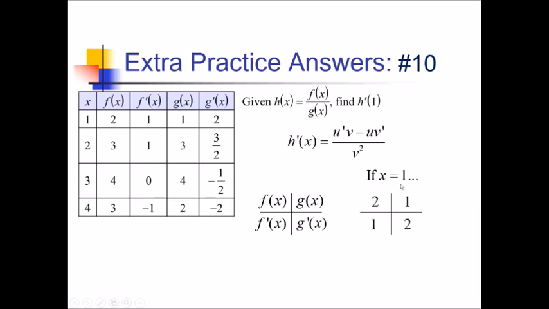All right, using the ribbon to put it all together, we've got 1 times 1 minus 2 times 2, all of that over 1 squared. They never said we had to simplify, but if you wanted to, we've really got 1 minus 4, which is negative 3, over 1 is just negative 3 when all is said and done.